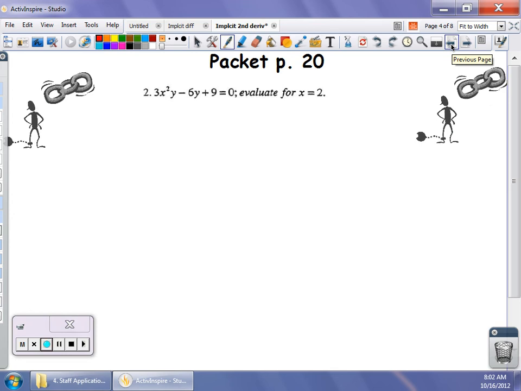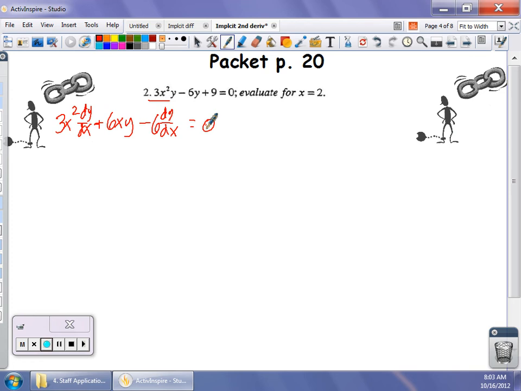Let's go ahead and start the process of finding the second derivative here, even though it just says evaluate at x equal to 2. So the first derivative, for the first term, I'm going to need the product rule. So I'll have the first, 3x squared, times the derivative of the second, dy dx, plus the second, which is y, times the derivative of the first, which is 6x. And then the derivative of 6y would be 6 dy dx, and the derivative of 9 is 0. I'm going to make sure I did that right. So product rule: first, derivative of the second, plus the second, which is y, times the derivative of the first.